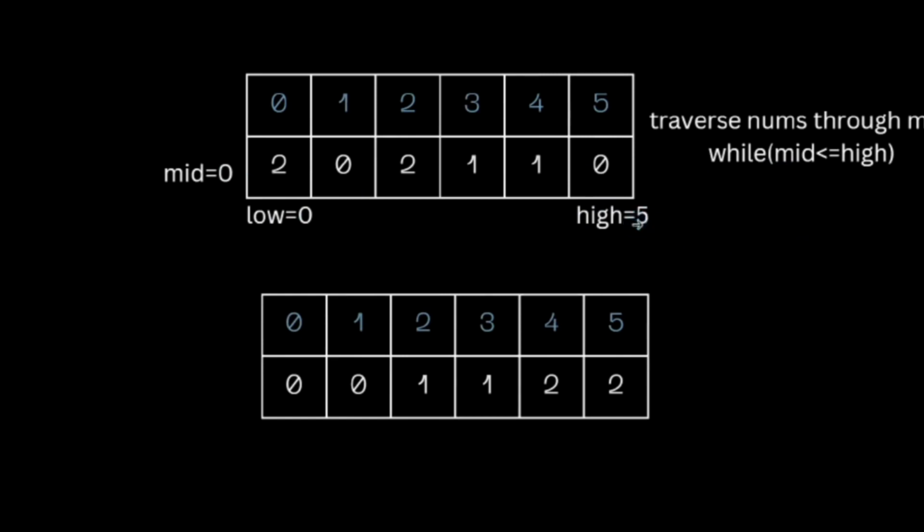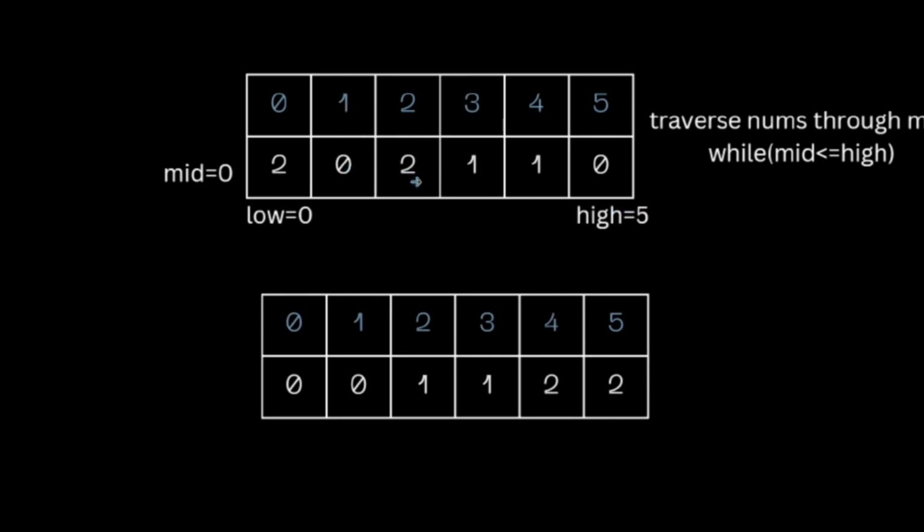Now think about it, we're just sorting 3 values and we can divide it into 3 parts, low, mid and high. So while traversing this array, if you encounter 0, we want to shift it towards the left side, towards the lower indexes, right? And if we face this 2, we want to swap it to the higher indexes. So there can be 3 cases. We can either get 1, we can either get 0, we can either get 2 while traversing this array.